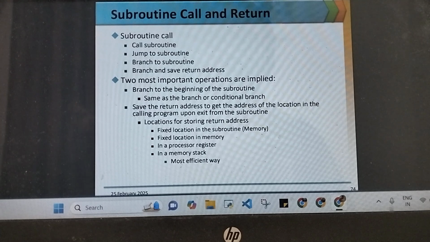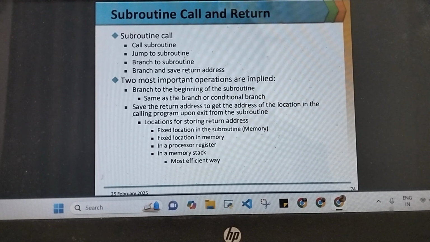So let's say I'm executing int main and I've finished 5 lines, then I'm calling function 1. So my computer needs to remember that I've finished 5 lines of int main, then it should go to function 1 and start executing there. And let's say again I've finished 7 lines of function 1 and inside function 1 I'm calling function 2. So these 7 lines should also be remembered and then it goes to function 2. It executes there. Once it finishes that, it should come back to the 8th line of function 1, finish function 1 fully, then come back to the 6th line of int main and continue.